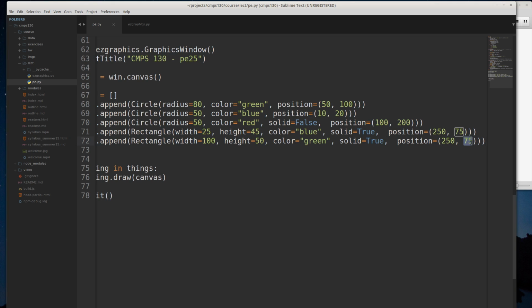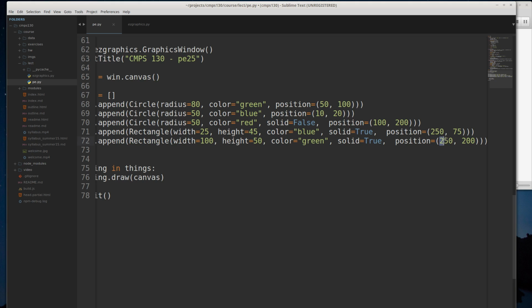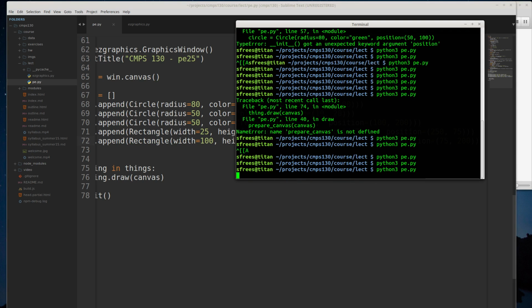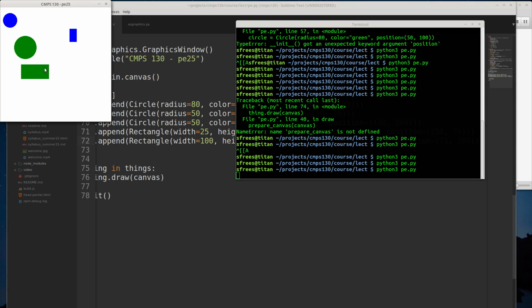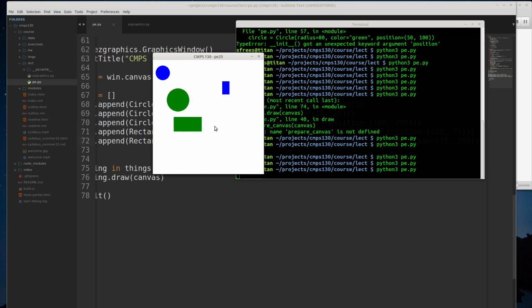Let's change this to be 200 and move this over to be 75, for instance. Okay, and now we've got everything. It looks like I blocked my other circle too. So as we start to draw, one of the things that Easy Graphics does is, if you draw a rectangle after you draw a circle and it's on the same spot, it'll just draw right over it. But that's pretty standard procedure.